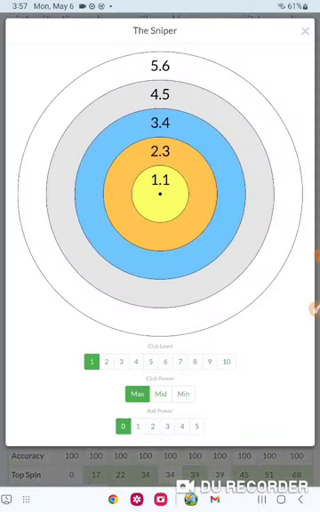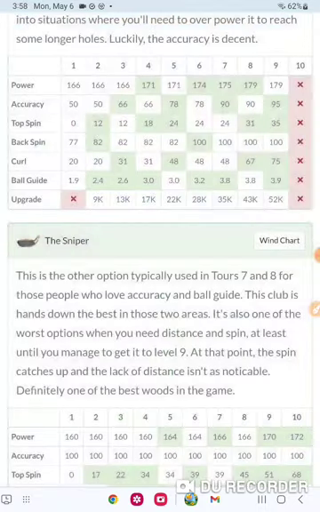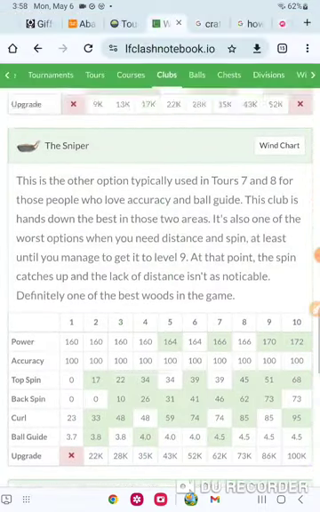The Sniper wind chart. I got a level 6, I believe. The power 3 ball. At max, it's 1.0 plus 0.1. At mid, it's 1.1, plus 0.1. And at minimum, it's 1.2 plus 0.1.